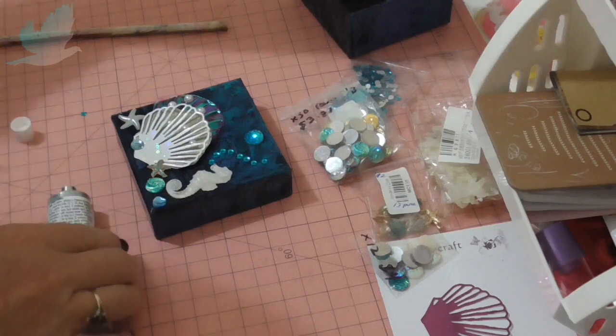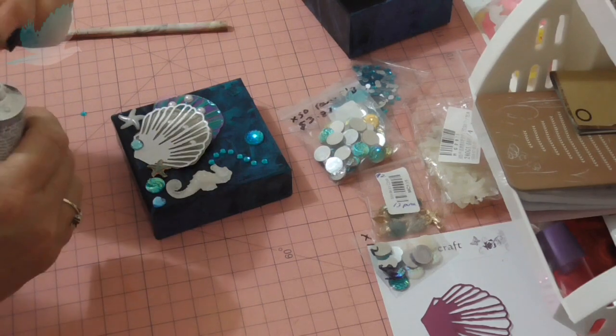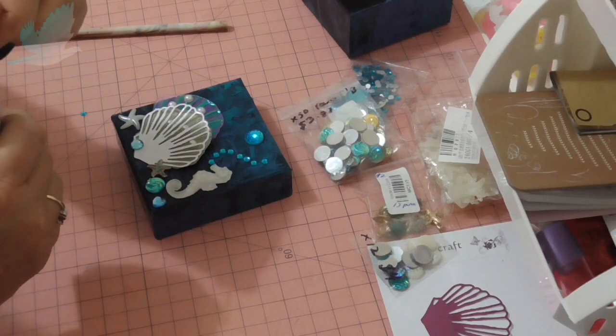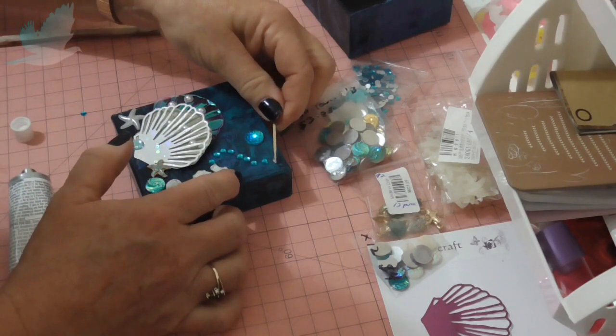I've got a little toothpick. I've just opened this E6000. I've run out of my little tubes, the tiny little ones. These are very expensive, this glue. I think it was about $30. So I'm just going to dab that where I want it. Just a little bit of glue.